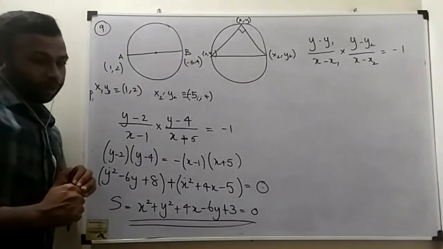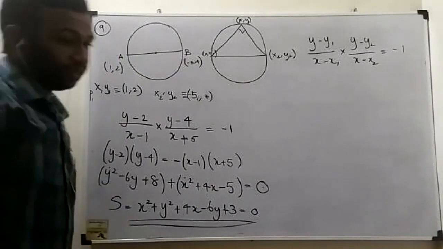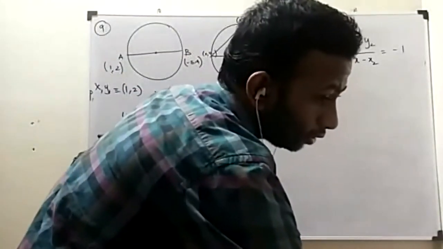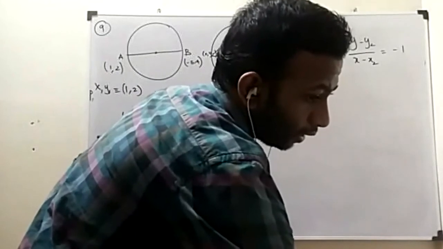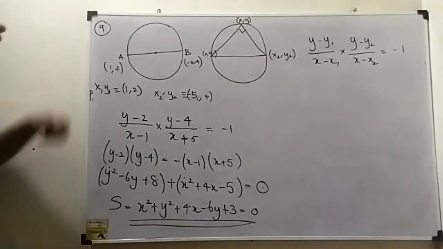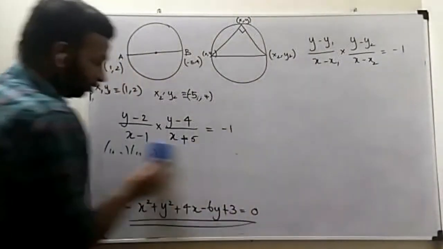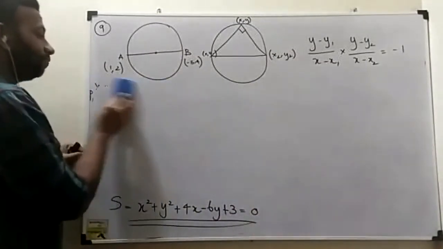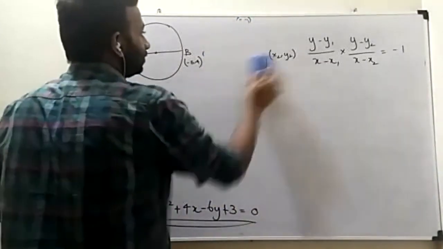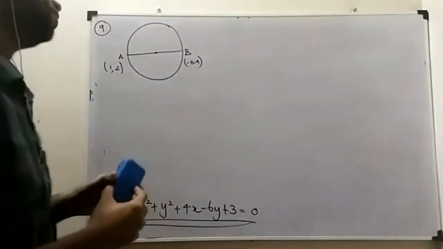So what's the next part? Next they have said there's a circle that intersects this circle orthogonally. Now, what does it mean to say a circle intersects orthogonally? I'll keep this. This is the equation of the circle we have, S equals this. Now they say there's another circle, let's call it S dash, that intersects this circle orthogonally.